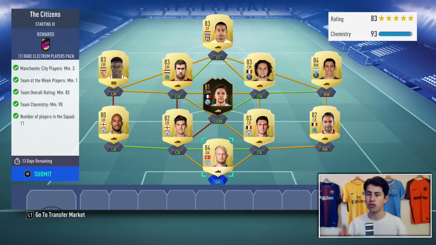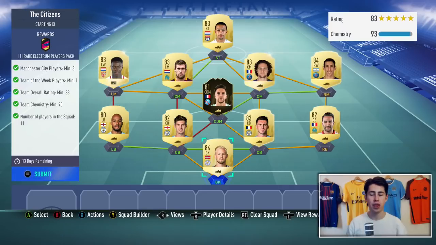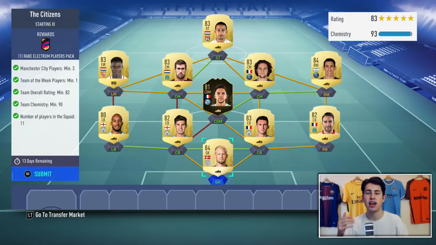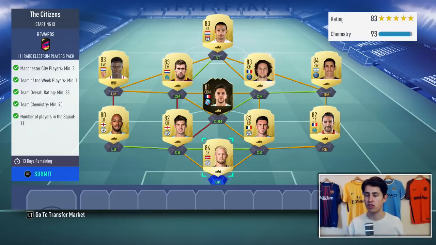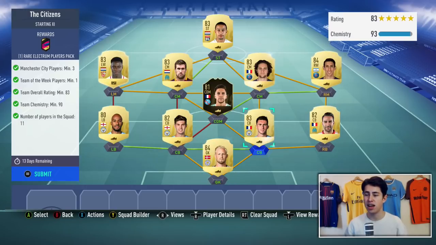So you guys can see I've got 2 84 rated players, 2 82s, 1 81, 1 80, and the rest 83s. Now for this and all the other SBCs, you guys don't need to use the exact same players as me. That's not the point of these videos. It's to show you guys a template that you can easily replicate using players in your club that you may already have, maybe as untradables for example, or that you can get cheaply on the market. So you guys don't need to use the exact same players here.